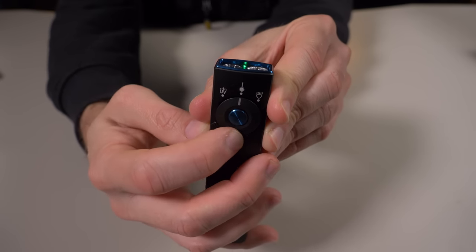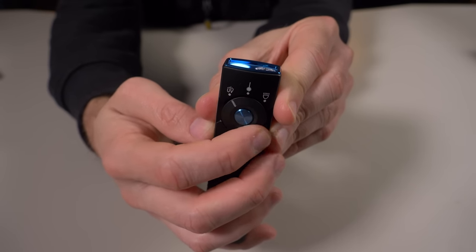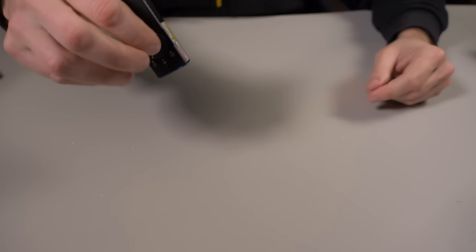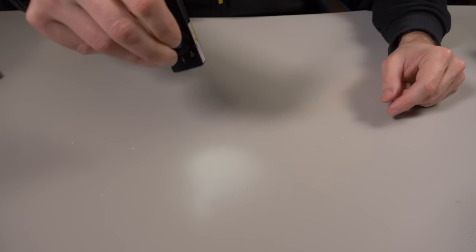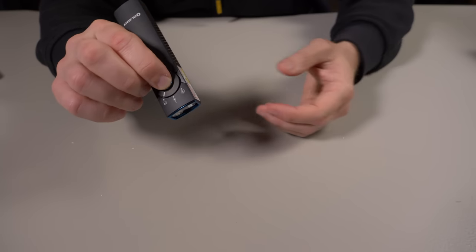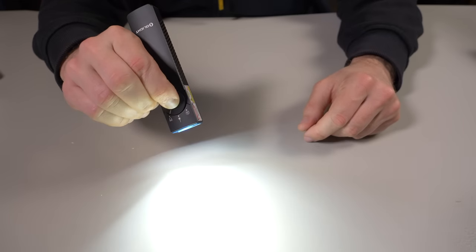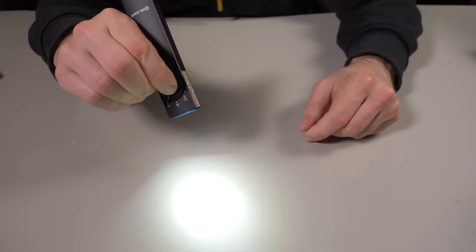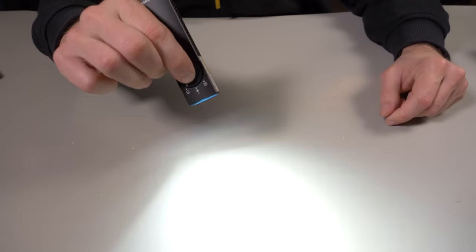So once it's on, all you have to do is just rotate the switch left to right, and it switches automatically. But if we click it over to white light mode, turn it off, press and hold for a couple seconds, there's our one lumen moonlight mode. Now to activate our normal modes, what you wanna do is just click and hold right there. There's low, medium, and high. Those are cyclable. One click off and one click back on.